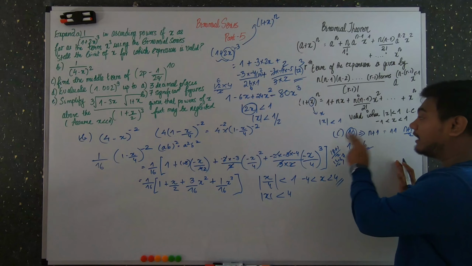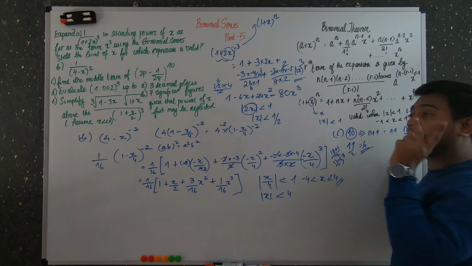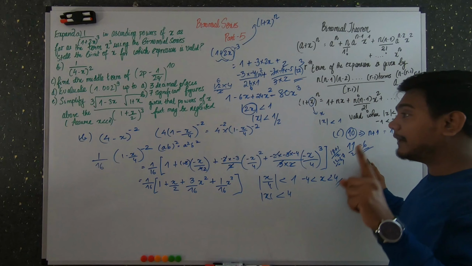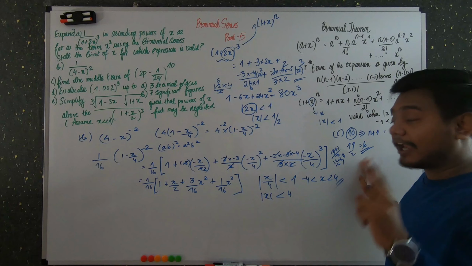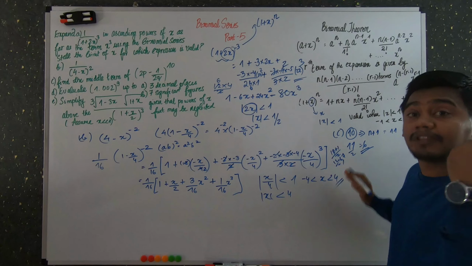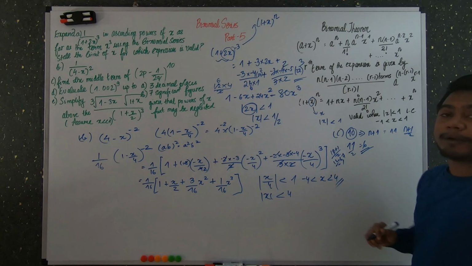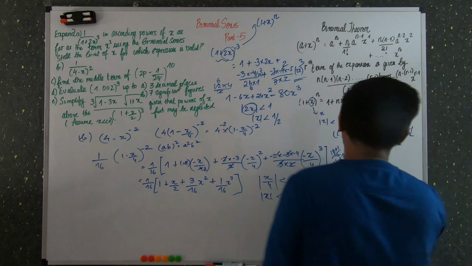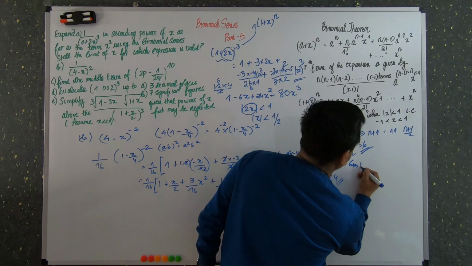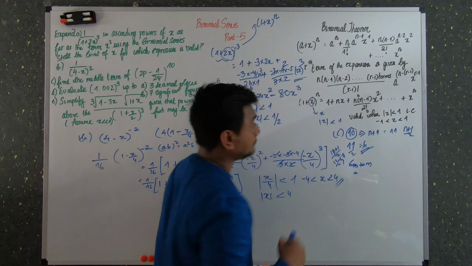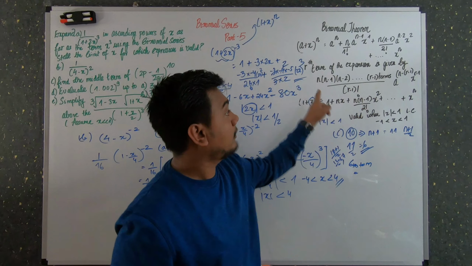So for an n, when the value of n is even, there is only 1 middle term, and when the value of n is odd, there are 2 middle terms. Please remember that. I just wanted to say that. Okay, so we need to find the 6th term. How do you find the 6th term? Just use this formula. What is the formula?